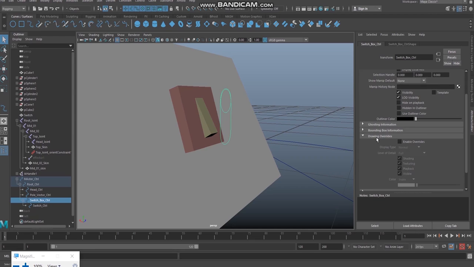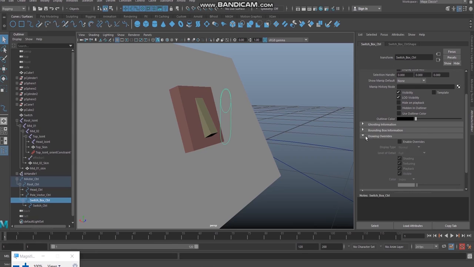Overrides in the sense we are making this, we are giving some excess information for this switch box control and we are going to hide it or we are going to freeze it that it is not being controlled by someone else.